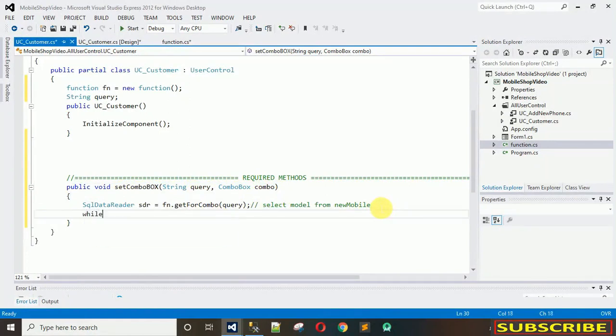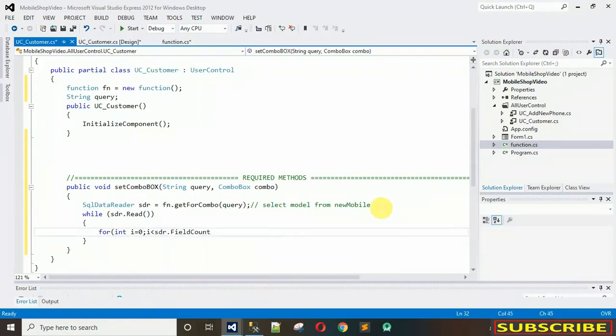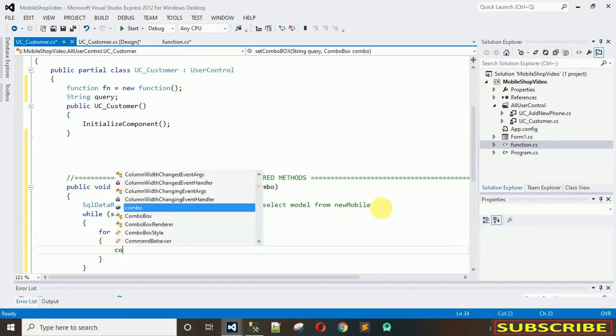So while str.Read, this method will run as long as it keeps reading data from the str. It means that only when str reaches the last row does it stop reading. Then for int i = 0; i less than str.FieldCount; i++, we set the combo box.